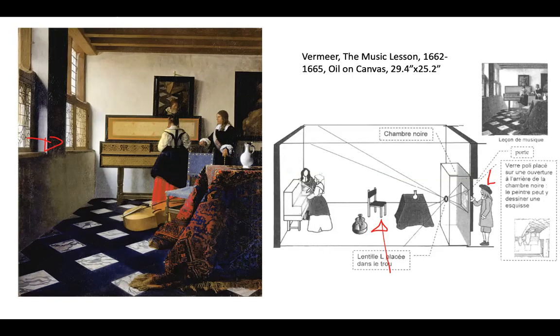I just wanted to show how you see this image and then there's a little hole, and then the image gets projected onto like a screen and is reversed, and then he would look at that, and it kind of shows him tracing it. I don't know, maybe he did, but there would be weird distortions and stuff.